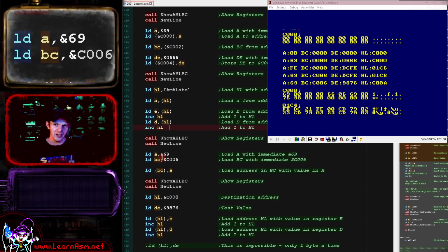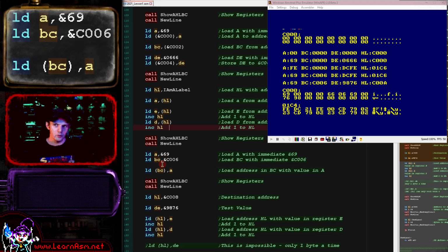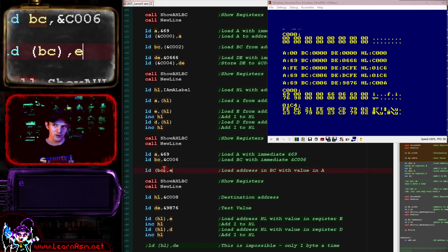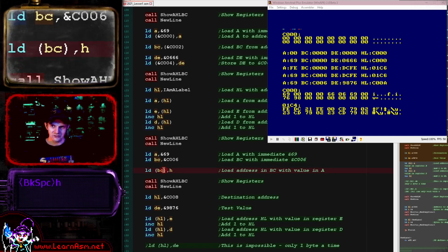For example, here we've loaded the accumulator with the value hexadecimal 69 and BC with the value C006. And then we've loaded the memory address in BC, specified by the brackets, with the value of the accumulator. So that has set the memory address in BC to the accumulator. Now, we can do that with the accumulator, but we couldn't do that with the E register. For example, if we did that, or the H register, that wouldn't work.